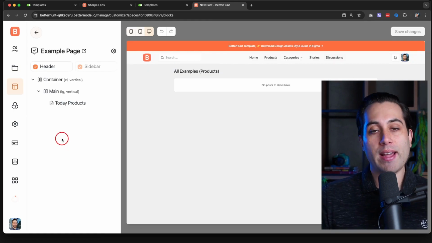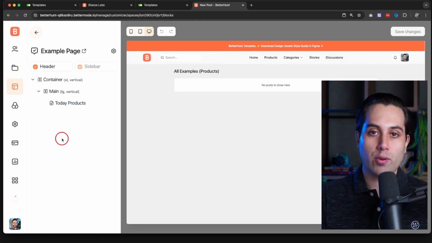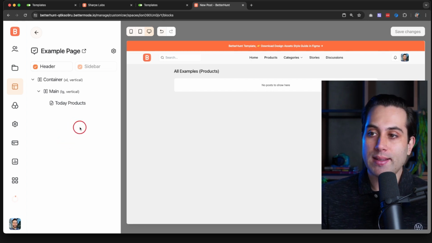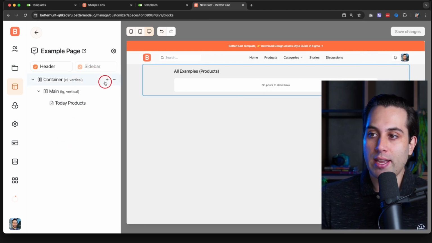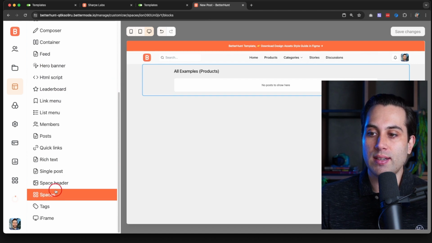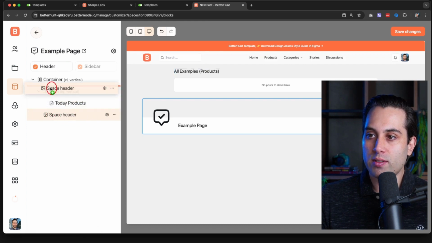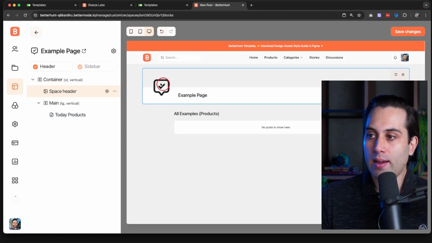Second option is by allowing users navigating on your own website to add the content themselves, or you navigating on the front end of your website adding content as well. And to display this button, you have to add a new block here, which is the space header. Okay, once you choose this component here, you can move it to the top, and it will have the icon, the title, and other features here, such as the button to add a new item.